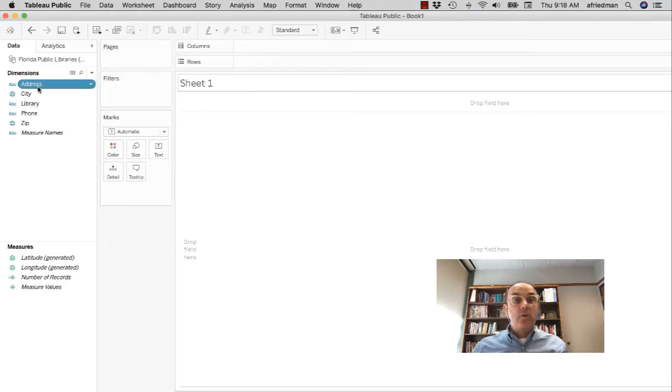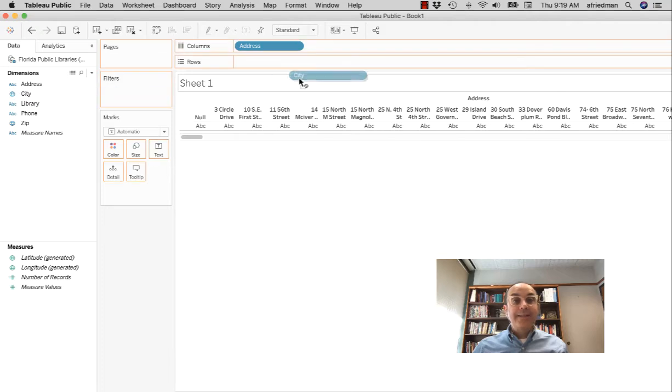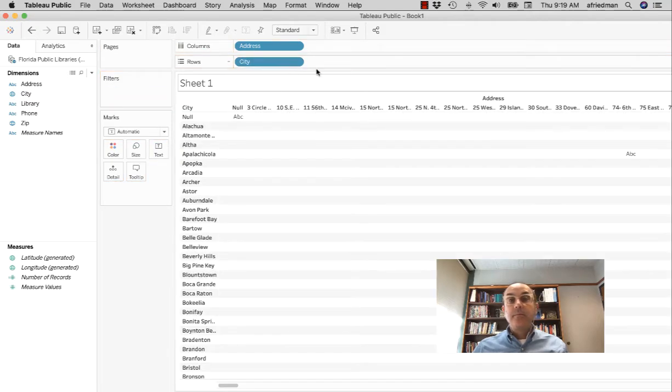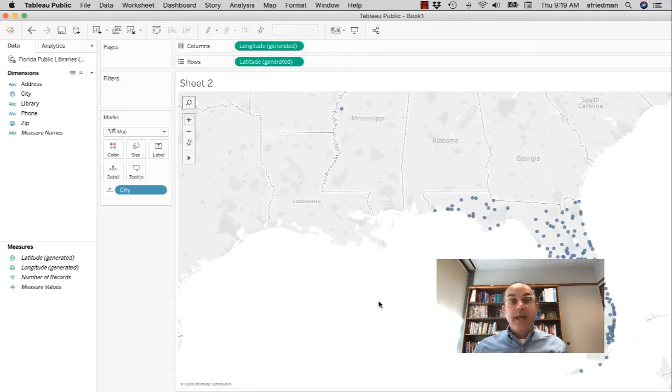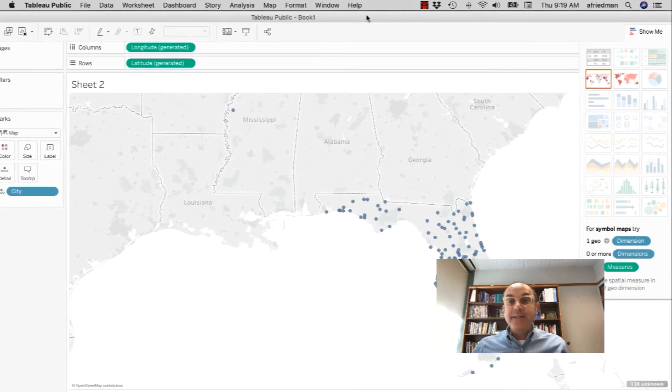I will do the address and the city, and I will try to see if it matches the visual. So in this case, I want you to play with the address, the city, the library, the phone, to see what matches in order for you to generate this map.